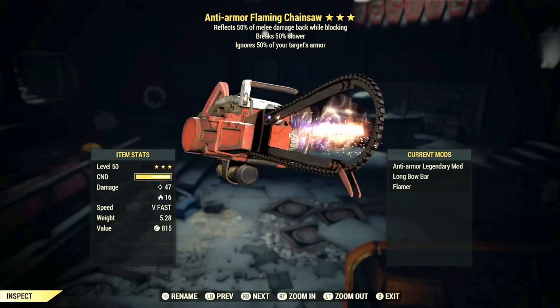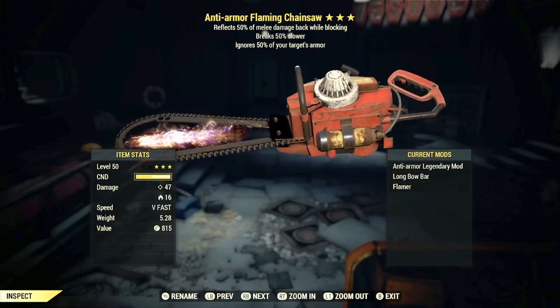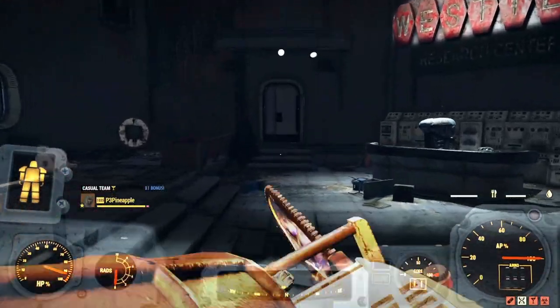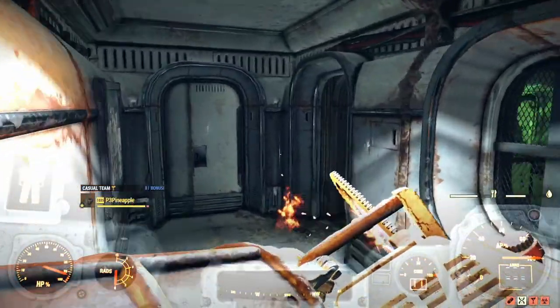But if you want to keep on trying for maybe 40% extra swing speed or plus one strength, all that kind of good stuff when it comes to melee weapons, by all means, keep on going if you want to. But for now, we're going to use the anti-armor chainsaw and see how it does against the likes of some super mutants. So let's go.